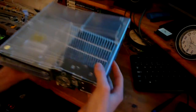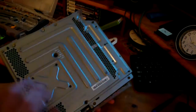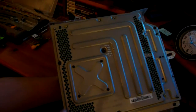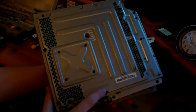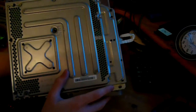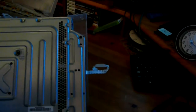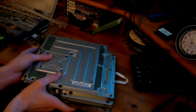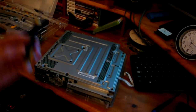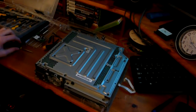So now we've done that, all we have to take off is this plastic bit, which is held together by a certain amount of screws, and it's all the black screws. So there's one there, one here, one in the middle, another one down here, then we've got one up here as well, and I believe that's it. Yep. So we've got to take those screws out. Again, they're Torx screwdrivers. Right, so that's all the screws.